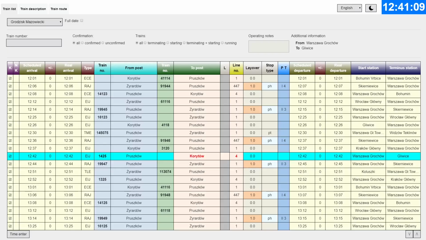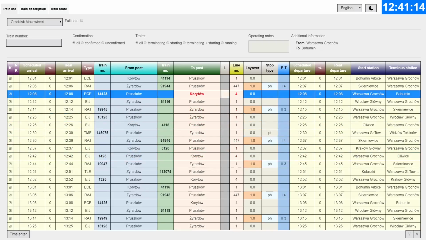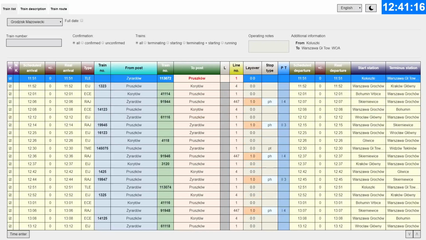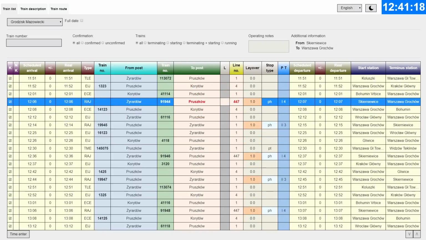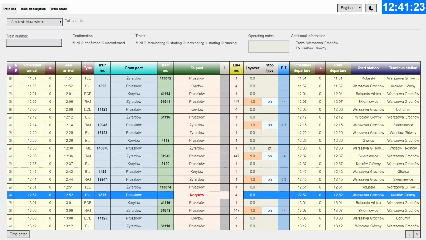Take a quick peek at the timetable to show how busy it is now. You can see that we do have a lot of trains on here. And actually the mouse wheel now scrolls the timetable, which is different. So we have 14 trains per hour.